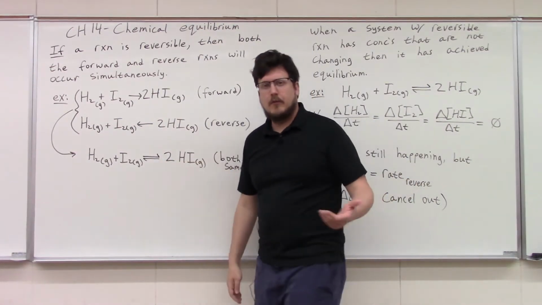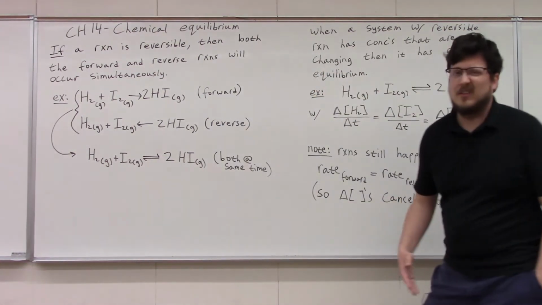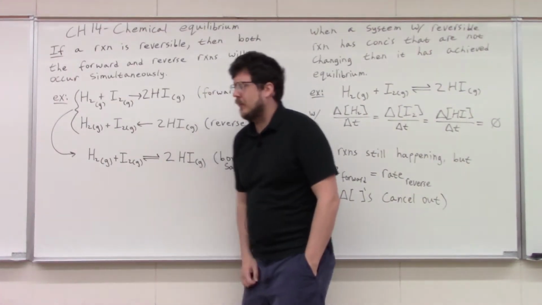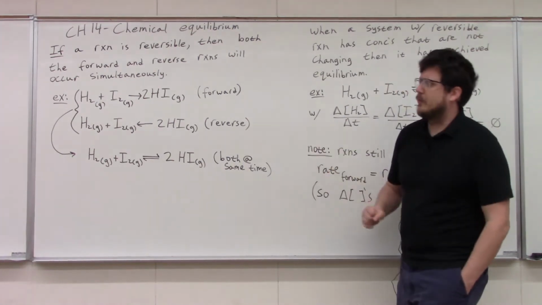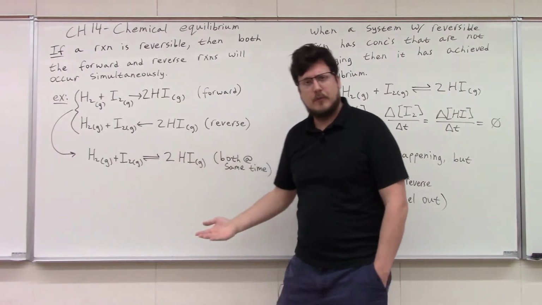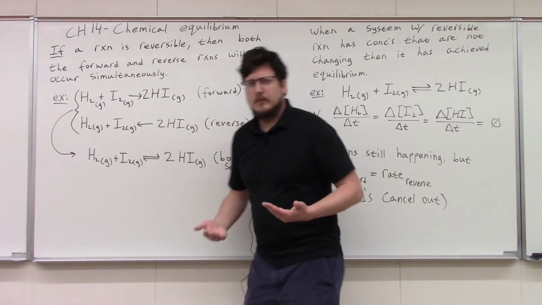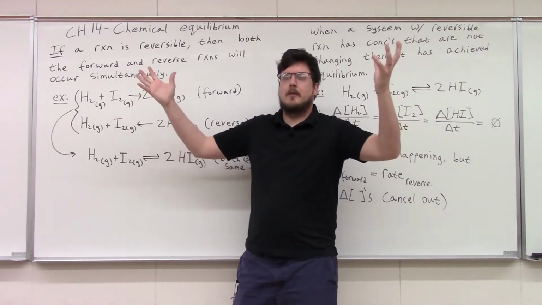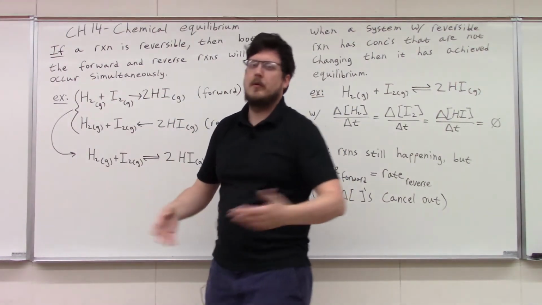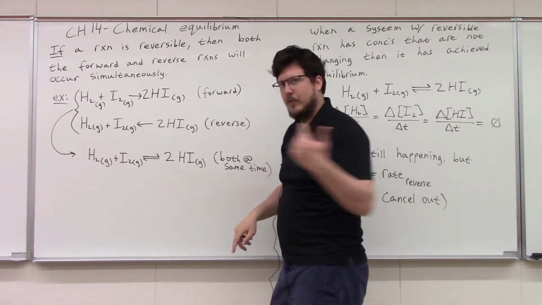How do you know if a reaction is reversible or not? We'll talk about how you can tell if it's more likely or less likely, but in general, you don't really know unless you measure it. So I'm telling you right now, this is a reversible reaction, so this is how we denote it. And if you ever see this, that is a reversible reaction. So something like a combustion reaction is not reversible. The flames don't spontaneously pull back in and all the CO2 in the atmosphere turn back into wood or propane or whatever you're lighting on fire. So that's a one-way ticket that has a forward direction only.